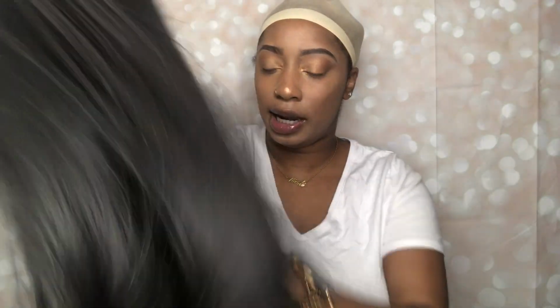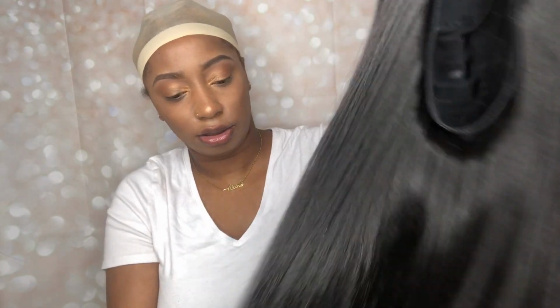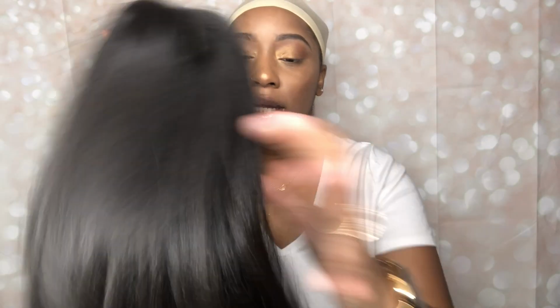It does tangle a little, but not so much. I did have a body wave closure, but I did flat iron it to make it flat to match the rest. It is synthetic, so it does give you that synthetic look, but overall, you get what you pay for.